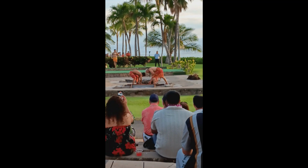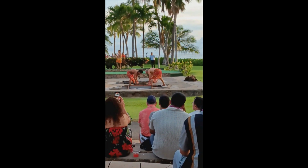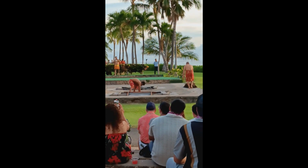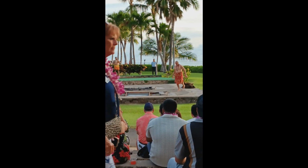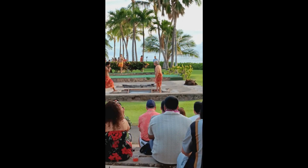After that, you're gonna fill the pit with kiawe wood. Some of you may know this wood better as mesquite. On top of the wood, we put lava rocks. The lava rocks are porous and very good at retaining heat. On top of the rocks, we use the trunks of the banana tree. Smash it flat, lay it over the rocks so we don't burn the food. On top of that goes the pig.